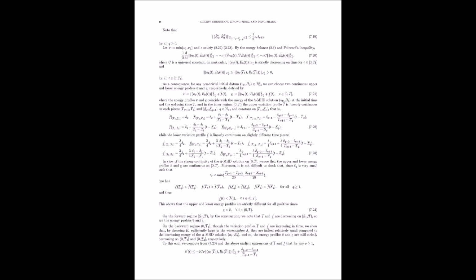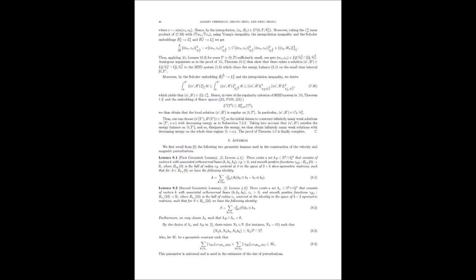Weak sense, what does that mean exactly? It means that the solution might not be perfectly smooth or differentiable everywhere, but it still satisfies the equations when tested against appropriate test functions. It's a way of accommodating solutions that might have some mild irregularities while still capturing the essential physics of the system. Got it. So it's still a valid solution, even if it's not perfectly, like, textbook smooth. That's right. And this weak formulation is often necessary when dealing with complex, nonlinear equations like the MHD equations.